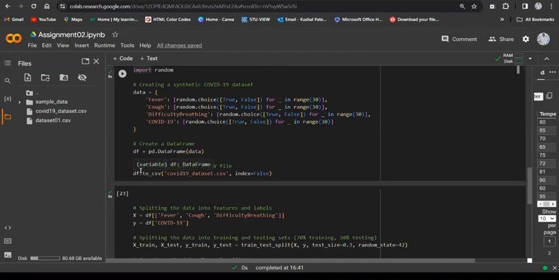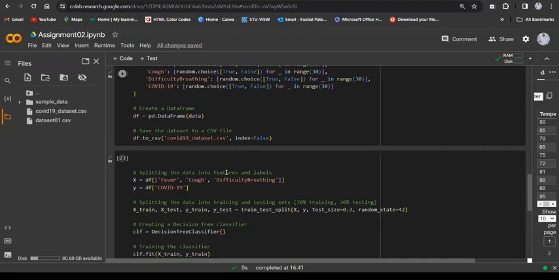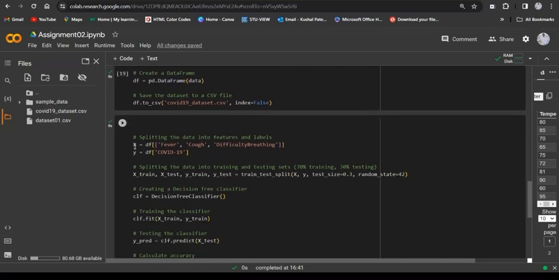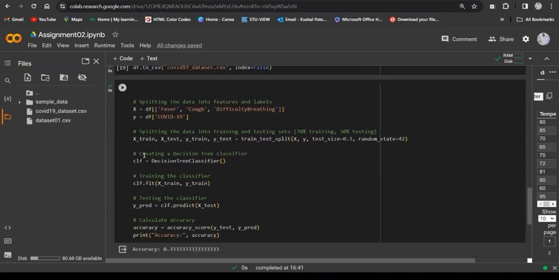So we imported it from COVID-19_dataset.csv. Then, as I mentioned, X and Y: X I define as fever, cough, and difficulty breathing, and Y as COVID-19. Splitting it into test and train, as in the above question, we put the test size as 0.3 because we need 30% for testing and the rest 70% for training, and random_state equal to 42.